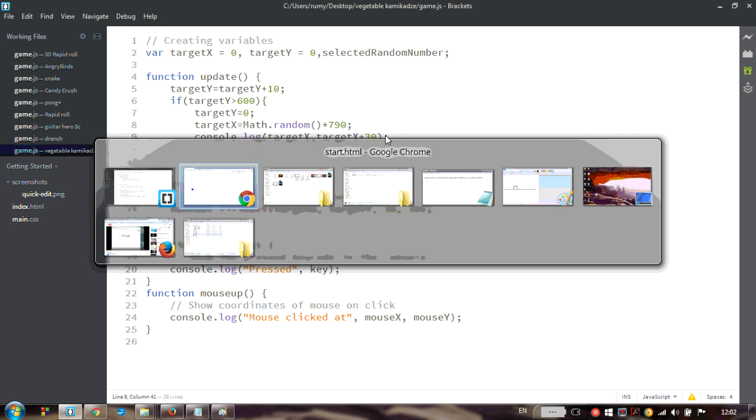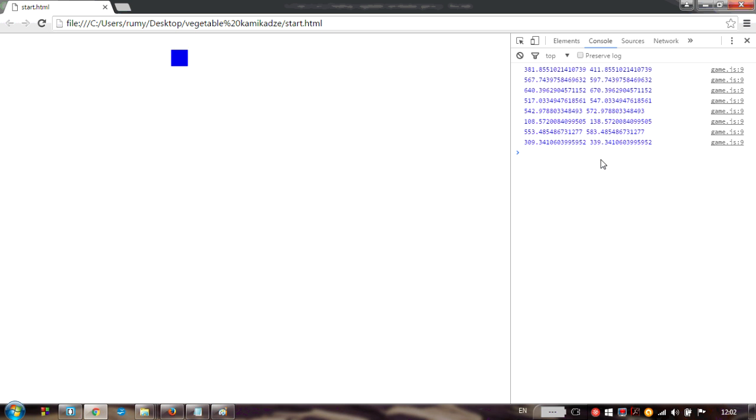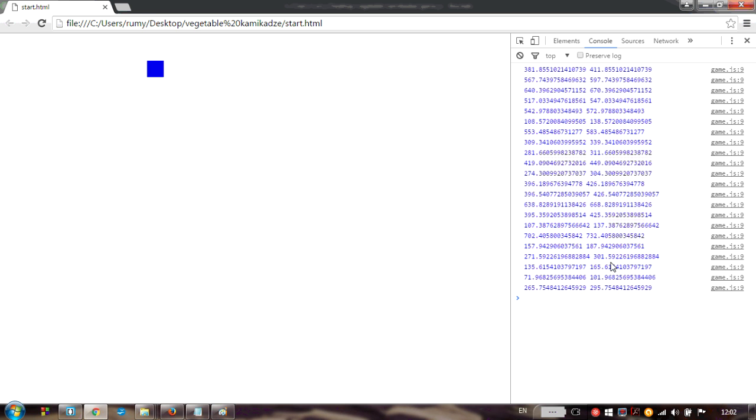And of course I can see that 790 is not a really good number for the maximum of the interval we choose the left part of the targets.